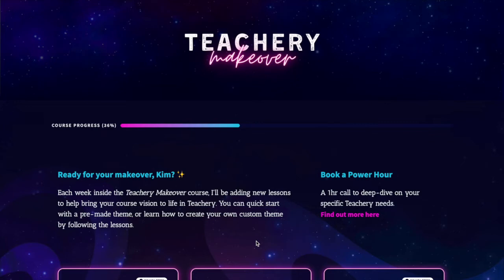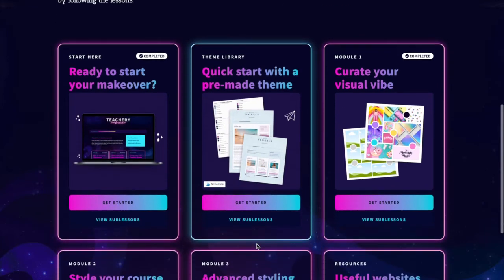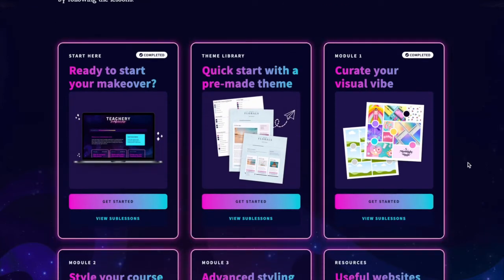And this is why I always teach to start with curating a visual vibe in the form of a mood board way before you even dive into Teachery, because this part is so important. It just guides your design decisions. It gives you a North Star. So when you come into Teachery, you feel less overwhelmed because you'll have your color choices ready. So there's that aspect, having a consistent color palette.